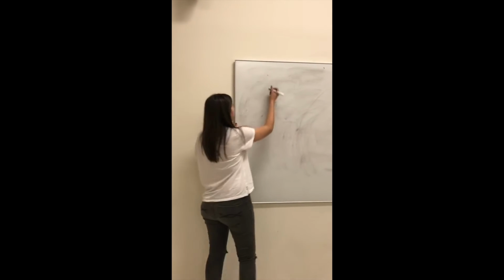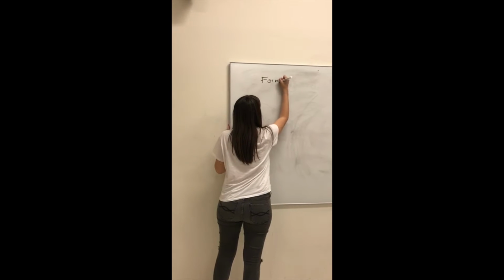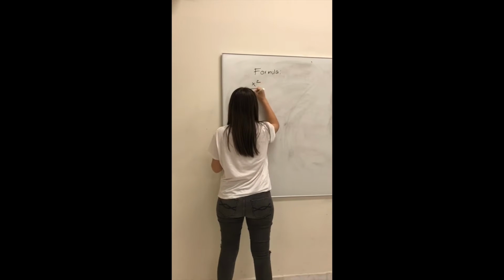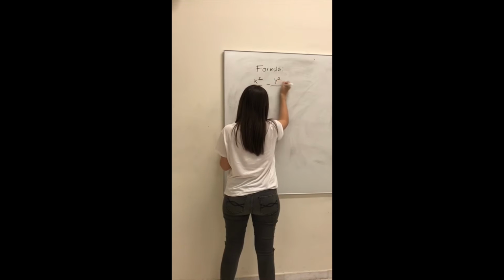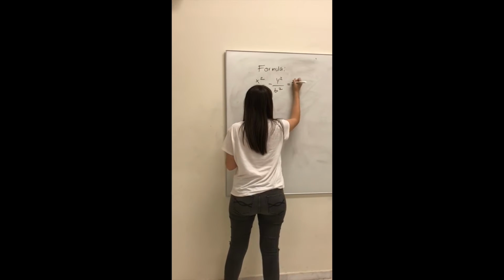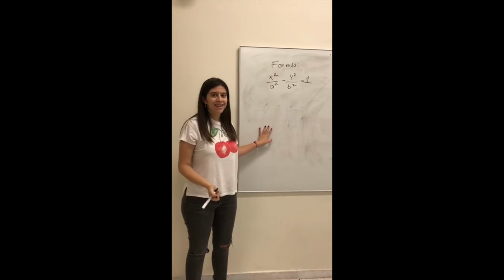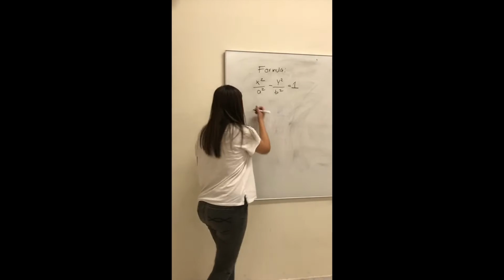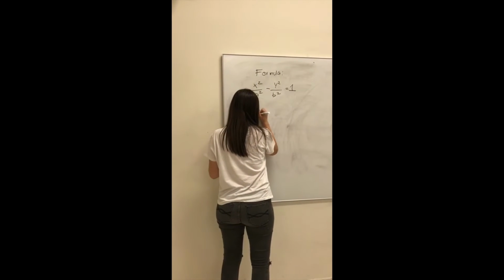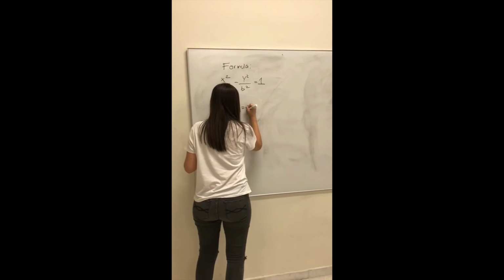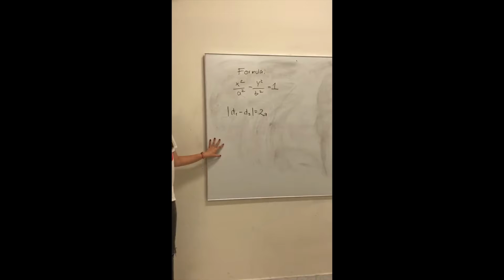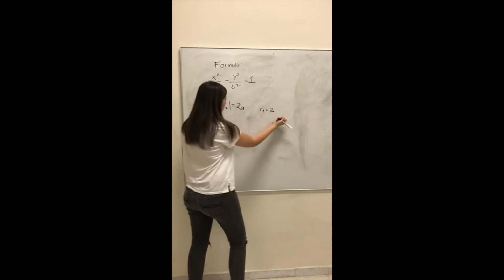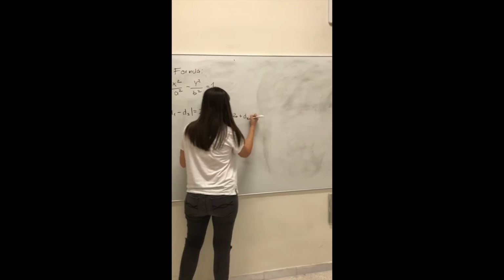So now we'll need the formula for the hyperbola. Can someone tell me what's the formula? X squared over A squared minus Y squared over B squared is equal to 1. Perfect. And in yesterday's class, we stated the distance formula, which was absolute value of D1 minus D2 equals 2A. And D1 equals 2A plus D2.